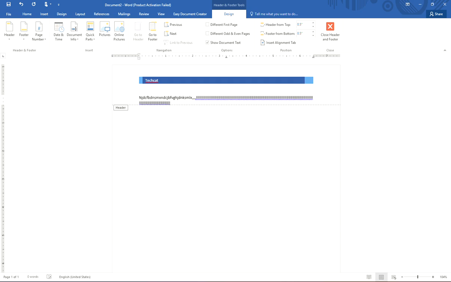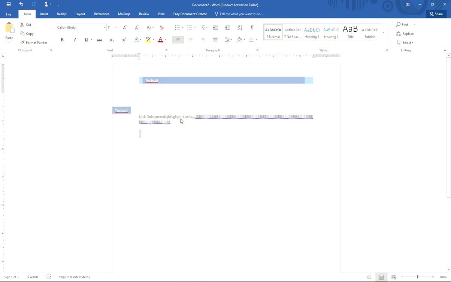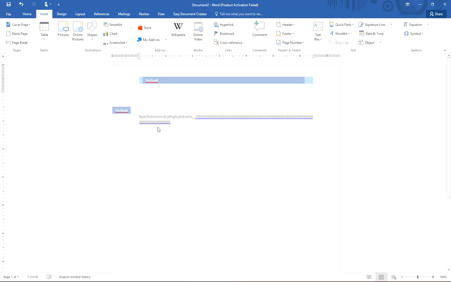And we could also close the header and footer by clicking on close. And then it's just gonna be a little lighter, and then it's gonna close immediately.